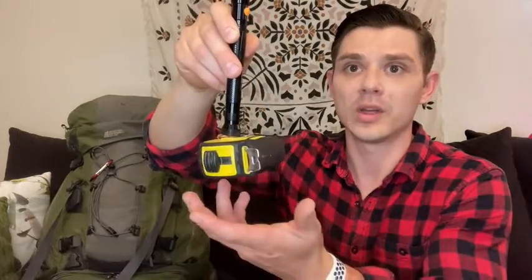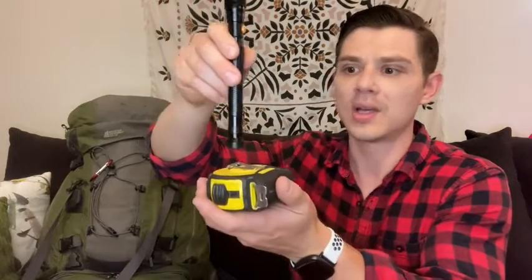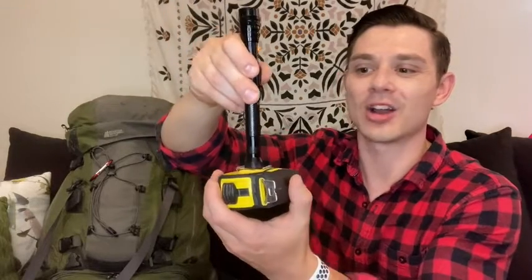This is just my tape measure, which has a bit of weight to it, and it holds that tape measure very easily. It could handle more weight — as you can see, it's a little bit of a chore to take it off. So that magnet is very strong, and it also has a magnet on the front.